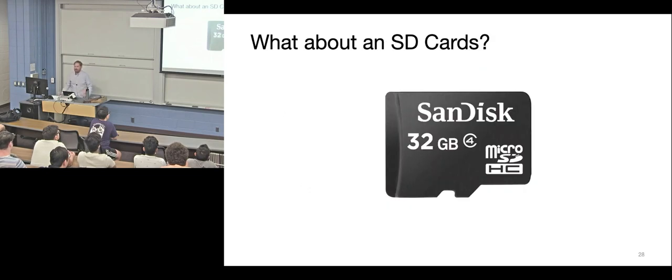All right, how about this? SD card. Is this an embedded system? You know I'm going to be tricky about it, so I can see the questions in your eyes. I think it is an embedded system. Okay. Its sole purpose is to just store memory. Wouldn't we say that's a memory storage device? I think there could be a difference between a memory storage device and an embedded system, purely from that statement.